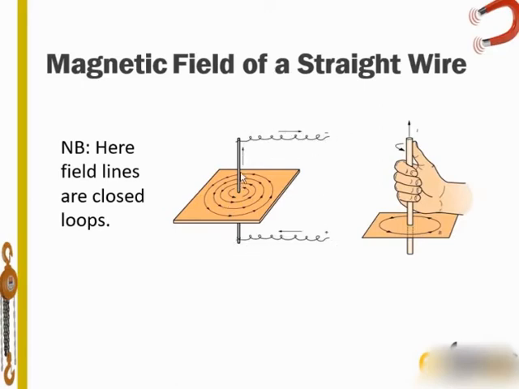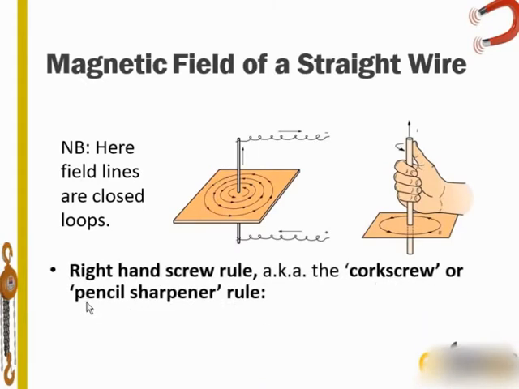So you can see here that on this piece of paper, if you were to sprinkle, for example, some iron filings, then if they're very fine iron filings, you would actually see the outline of the magnetic field on that paper. And so here, this is just demonstrating the right-hand screw rule, as it's sometimes called. Sometimes it's called a corkscrew or the pencil sharpener rule, and that's just based on how people use a corkscrew or a pencil sharpener in order to sharpen the pencil, for example, or to open a bottle of wine. Okay, the motion that you would take if you used your right hand.